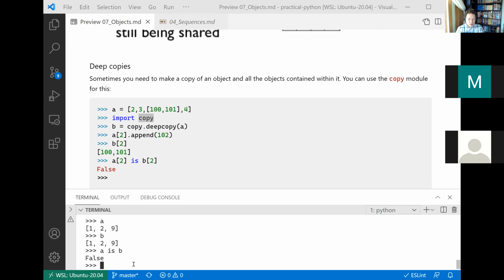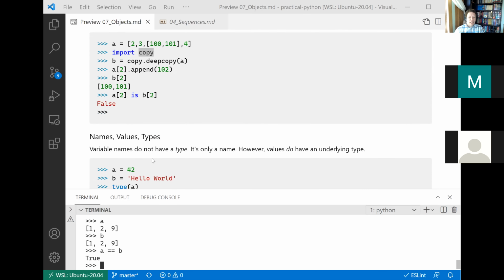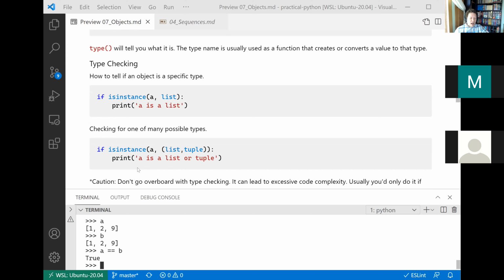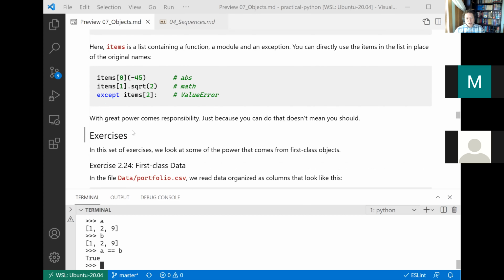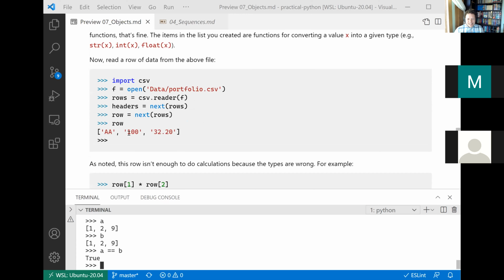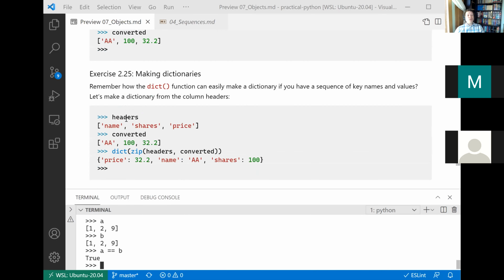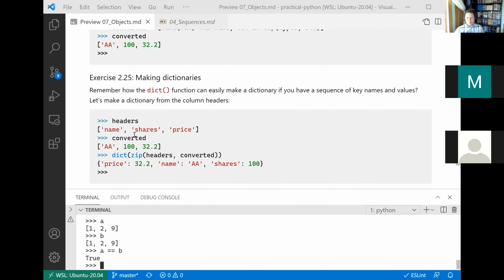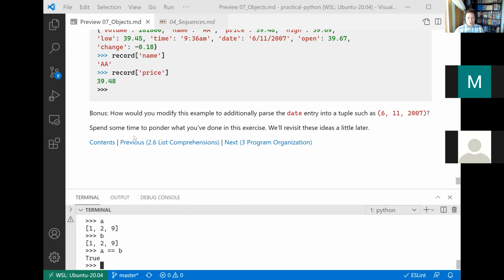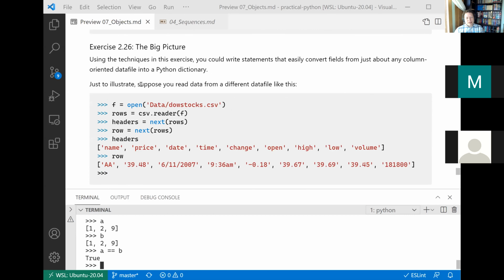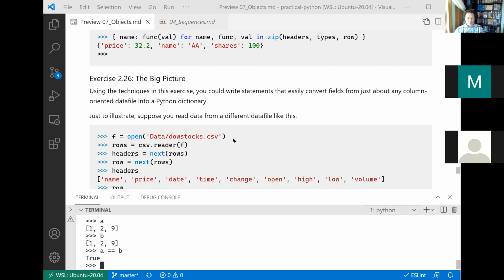So now if I say A is equal to B, that's false. The memory represented by A and the memory represented by B are not the same anymore. They're still numerically equal, okay? But they're not representing the same location in memory. Now, this idea about memory and how it's being used, work through this just so you're aware of this detail, but don't worry too much about it, especially if programming is a concept new to you. If you are familiar with programming and memory management, this might be useful information that you want to go through. But other than this, just let's clean up this idea of data types and read through this on your own.